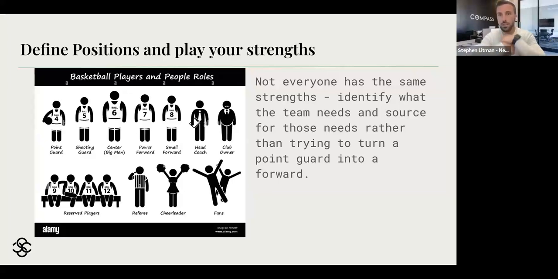The very first thing that I see with regards to teams is a lack of diversification around roles. It tends to be at times, and this is not meant to be accusatory, that it's like birds of a feather. People feel comfortable with, like attracts like, that kind of a thing. But really what I've seen in the most effective teams is everyone really understanding their lane and understanding what they're good at. So the analogy here would be basketball players, not trying to turn a point guard into a power forward or anything like that.